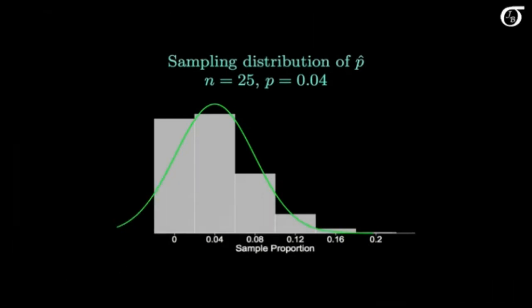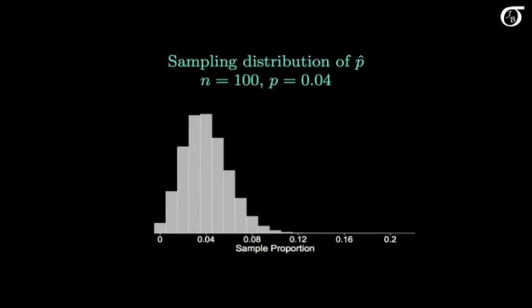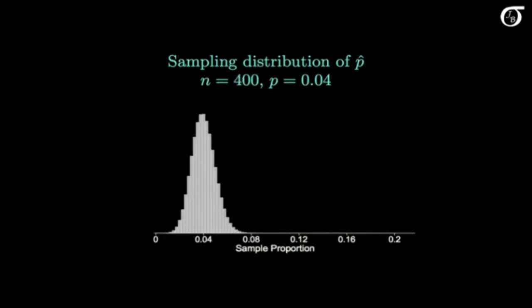You will see that the distribution becomes more and more normal. Here's a sample size of 50, and here's a sample size of 100. If we superimpose a normal curve, it's looking a little more normal, but it's still not all that close. Here's a sample size of 200, and a sample size of 400, which looks a lot more normal. For a sample size of 800, it's looking more normal still. If we superimpose the appropriate normal curve, it fits the distribution quite well.